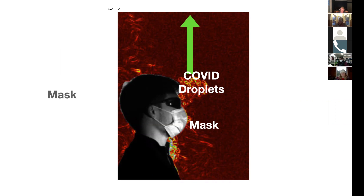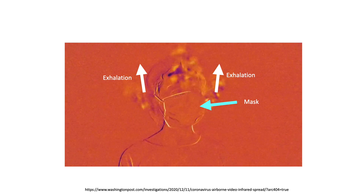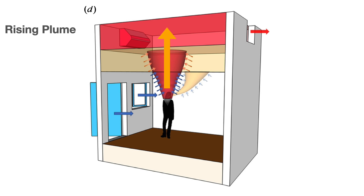The mask is simply stopping particles from going forward — what happens is they go up. Here from the Washington Post, you can see with exhalation all of the airflow coming out of the mask going upwards. This Cambridge University paper on fluid mechanics shows that you should think of each student not as spreading risk directly to another, but as having a plume rising up to the ceiling with viral particles that slowly descend down into the classroom, increasing risk.